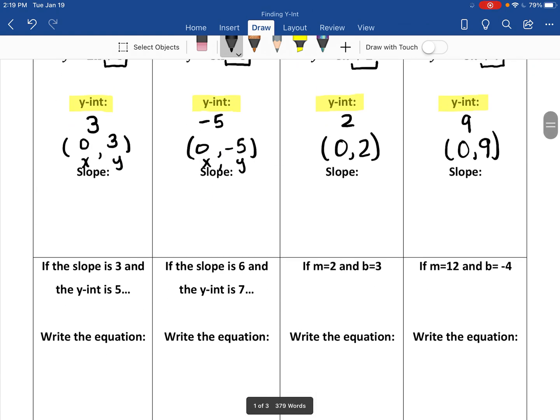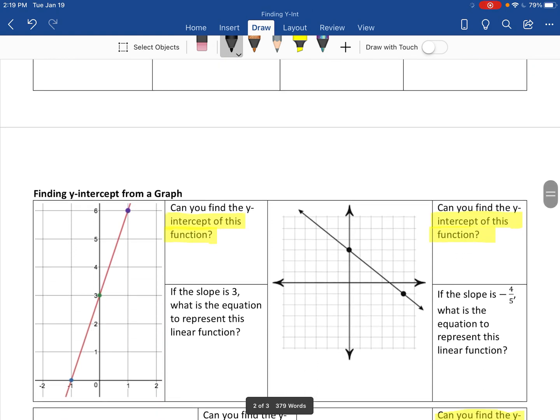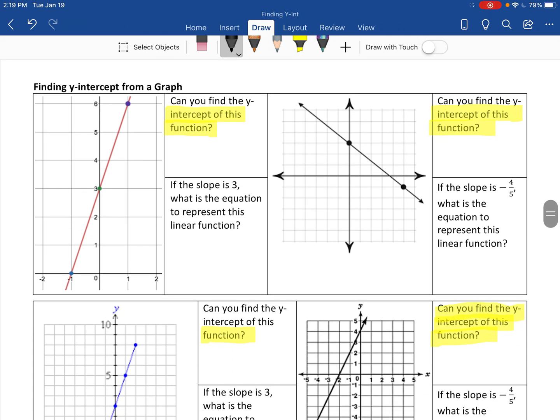We're going to go ahead and skip that second box so you can go on to page 2. As you can see, I've already got some stuff highlighted. We're going to worry about the first box for each question only. So we'll go through those. Again, I'm going to do the first two problems with you guys, and then I'm going to turn you loose to finish the last 4.